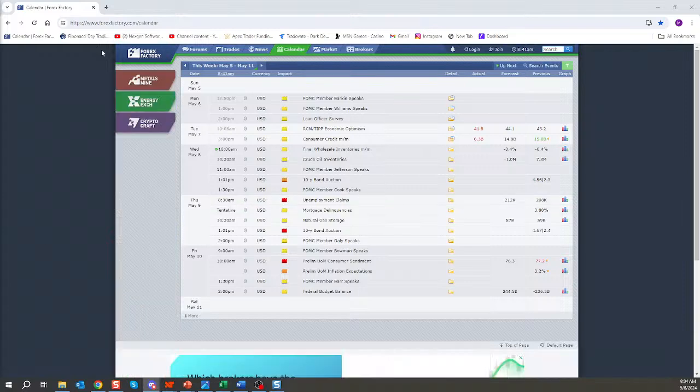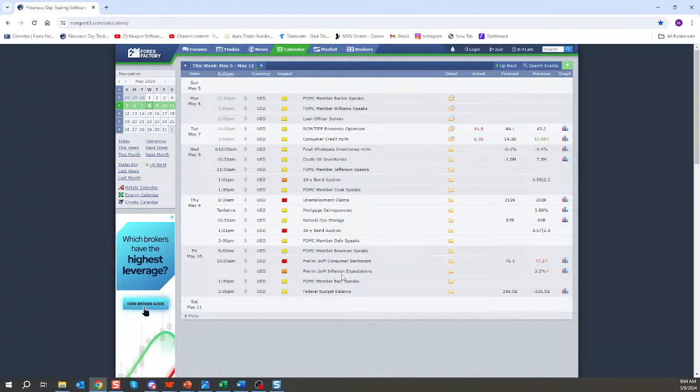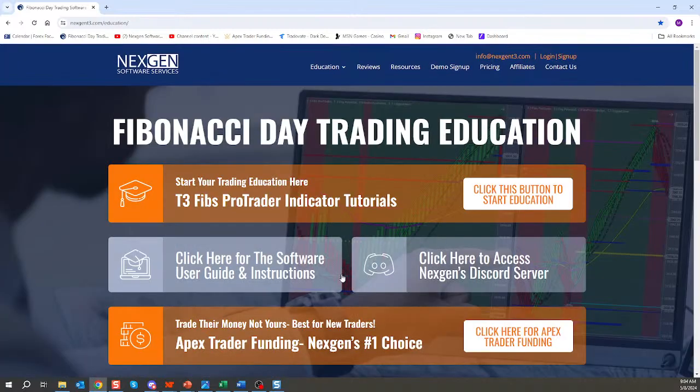So guys, I do this every day. I check news every day. I pour a cup of coffee, I load my charts, I check news. I look at what I did yesterday, I check news, I make sure that I don't trade in front of it. And then everything that I talk about every day can be found on the education page, guys.